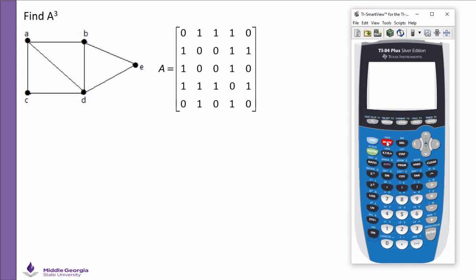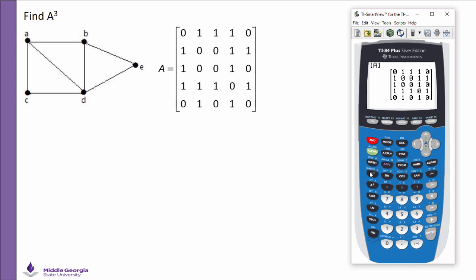Now, just to be sure I've entered this right, I want to get the entire matrix printed to the screen so I can look at it carefully. Second matrix, this time I just select the name A, and if I hit return, it'll print it. And I verify that each row is correct, and it is. So now I want to find A raised to the third power to find how many walks of length 3 there are.